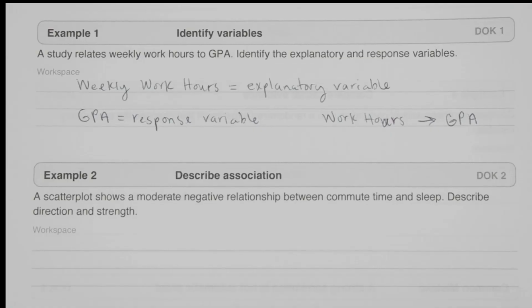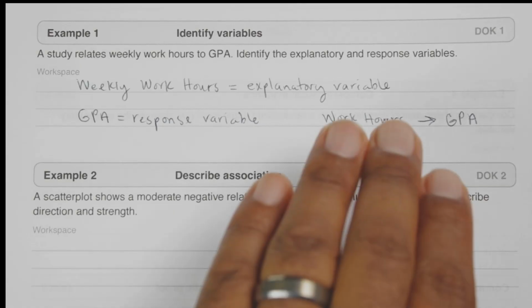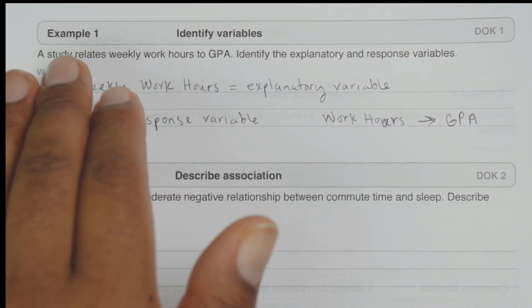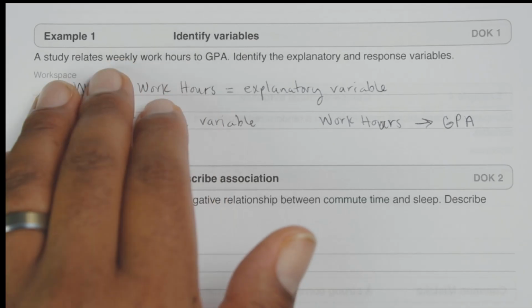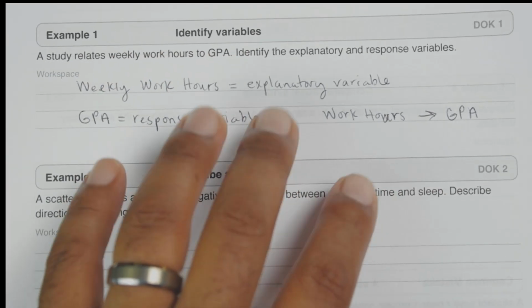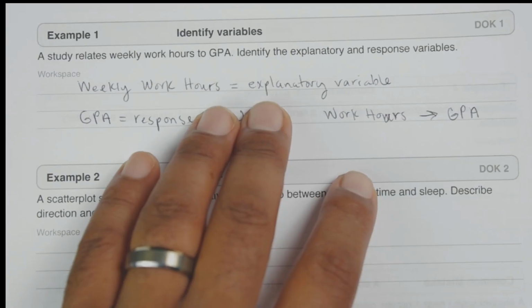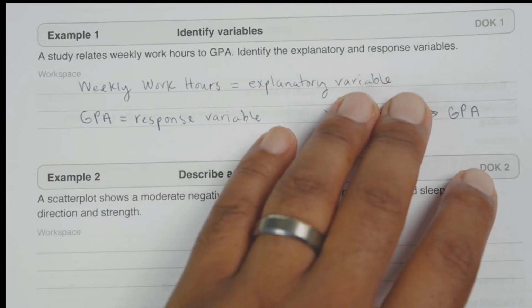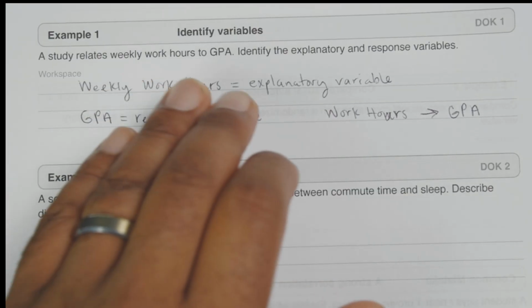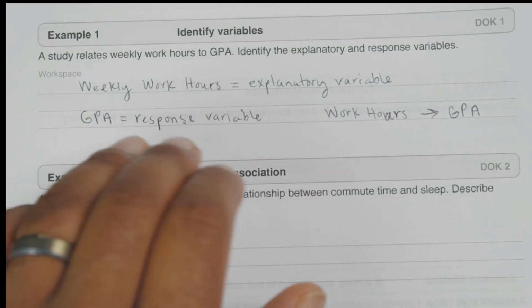It simply identifies which variable is being used as the predictor, and which is the outcome. So the explanatory variable is the weekly work hours, and the response is the GPA.